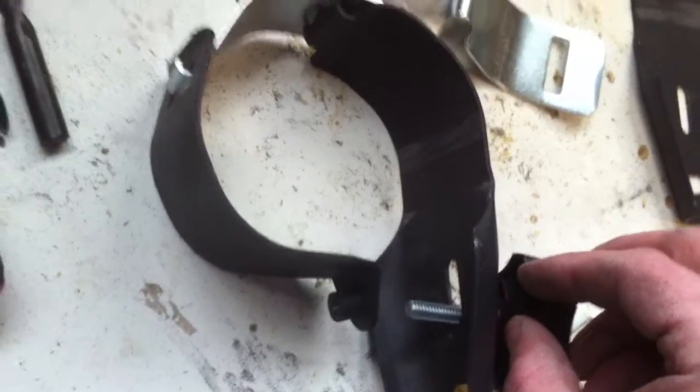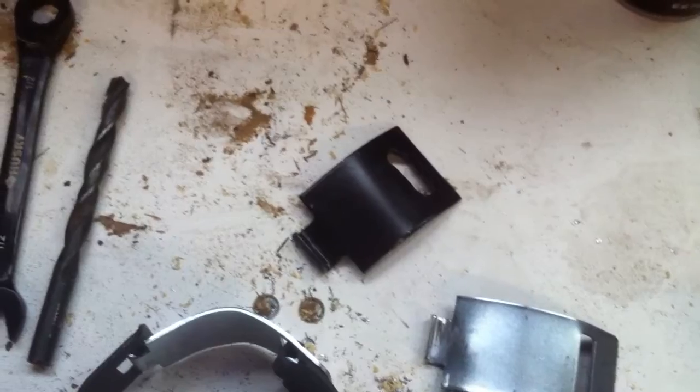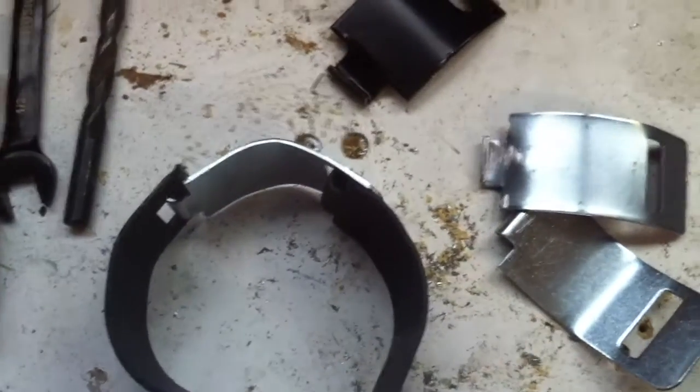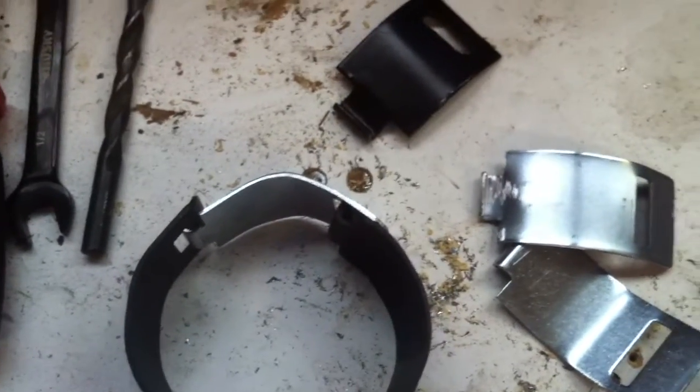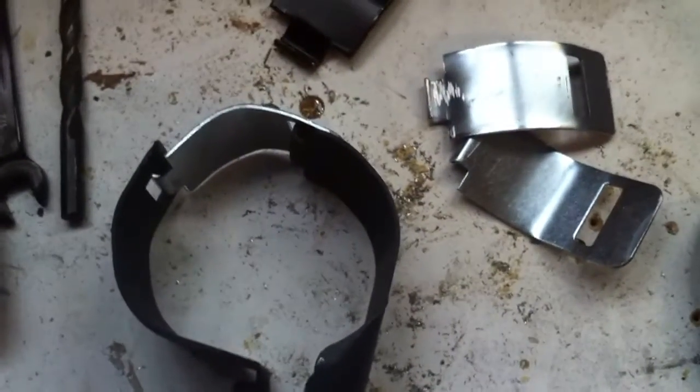Sorry, kind of tough angle to get at. And then, just like it was intended to work, the knob's going to go through and screw into that thread, and that sucker will wrap around your roll cage. Feel free to paint it black like I did my prototype one, and like I'm going to do these guys, if you want to make it match and look good, assuming the rest of it's black.